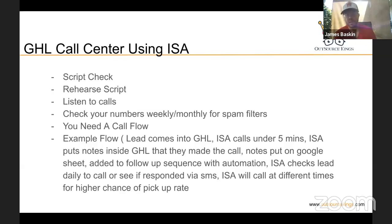Also, talking about numbers, you also need to be looking at how many calls your ISA is making. So you want to have a good call indicator. A good call indicator is definitely going to be, minimum for me at least, and I'm going very low right now, minimum 100 calls during a normal working day. It should be much, much higher than that, but minimum 100 calls. If someone's not getting 100 calls in, there's something going on. How many do your rock stars make? Like, what are your top people?